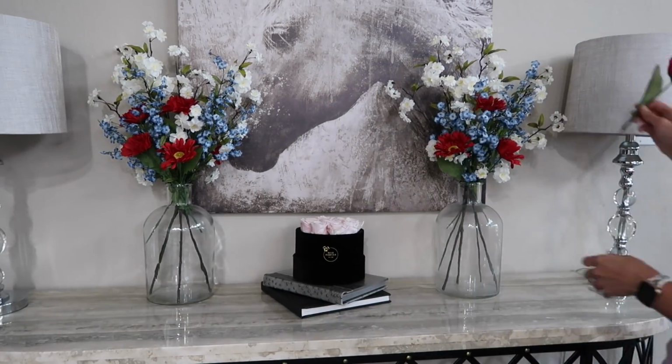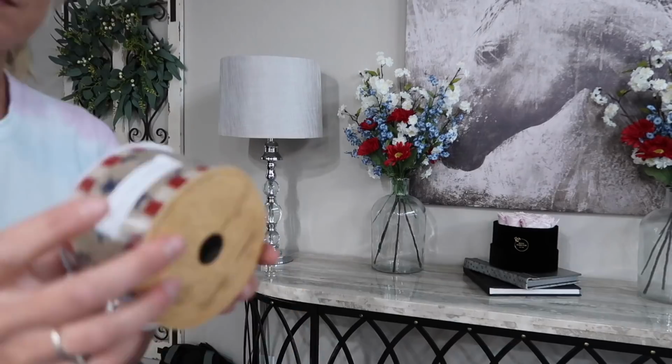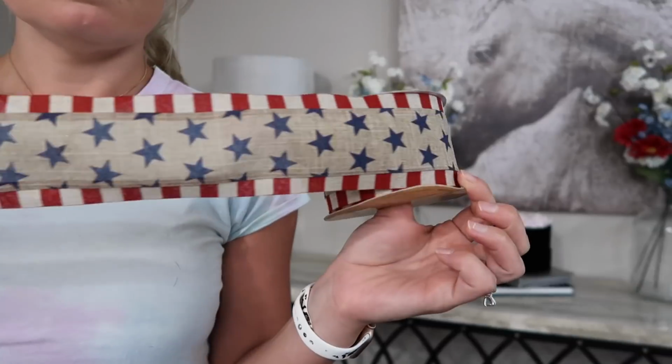I think those are blue bonnets. I'm not sure what type of flower they are. I know I'm bad with flowers. And then the red ones.